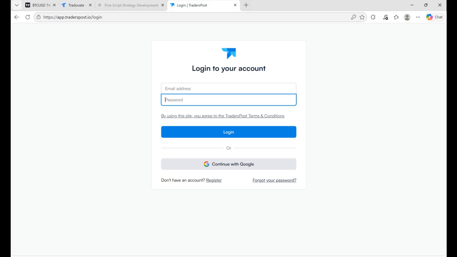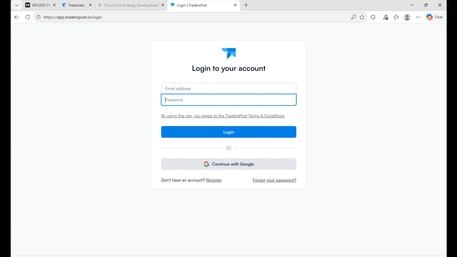One useful feature is that they typically provide a free trial period, such as a 1-week trial, which allows you to explore the platform and test its functionality before committing to a paid plan. Additionally, TradersPost supports integration with multiple exchanges, which means you can configure and connect your trading accounts based on your preferred broker or exchange. This flexibility makes it easier to automate your trading strategies across different platforms.